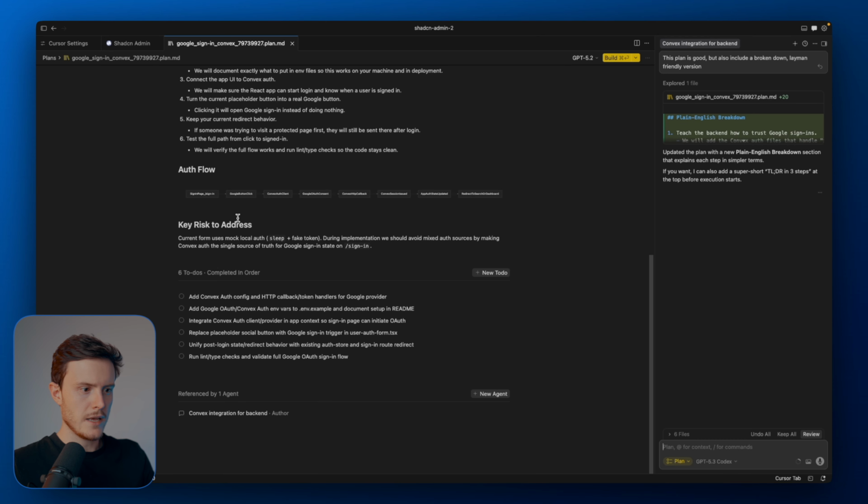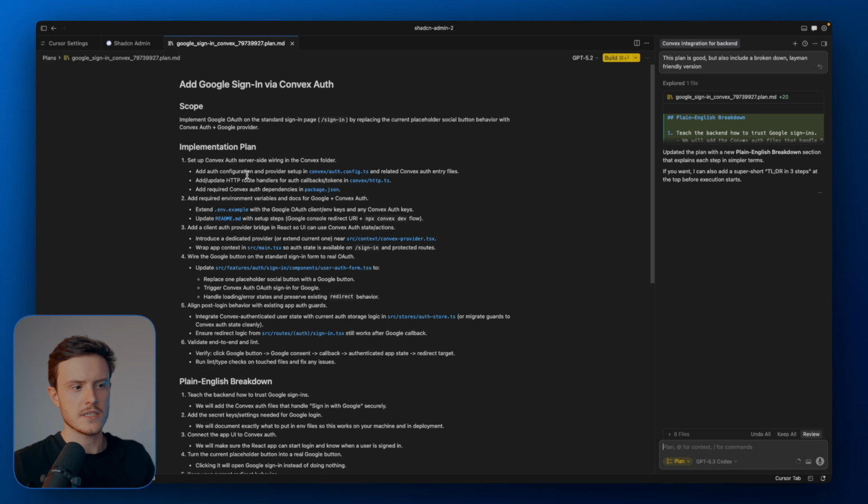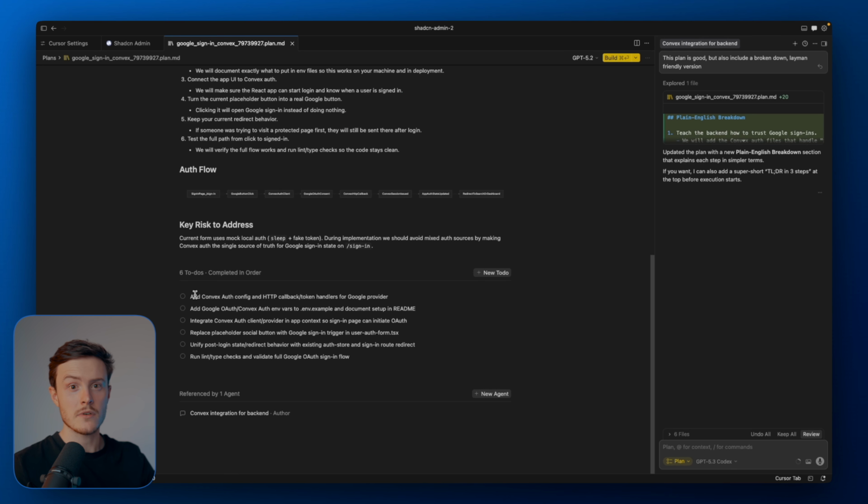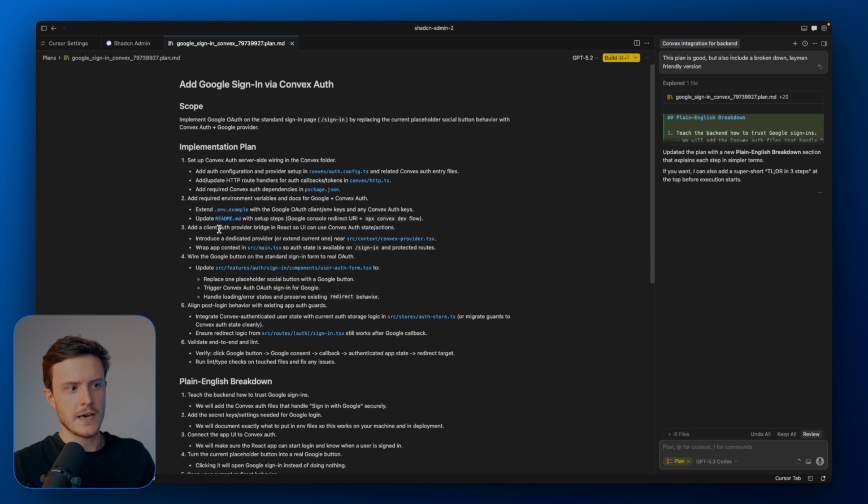And so the very nice thing about plan mode is it will give you these to-dos. Now, the nice thing about these to-dos is I could press build here in the top right corner, and this would now, in this same chat, go off and execute each of these steps one by one. However, what I can also do is I can manually edit this to-do list. So ultimately how plan mode works is when I press build, this will be sent into the chat. The AI will look at its first to-do. It will look at the entire plan to get context of basically what this first step involves at a deeper level. It will complete this step, then go on to the next one, refer back to the plan, get further context on the step, and so on and so forth.